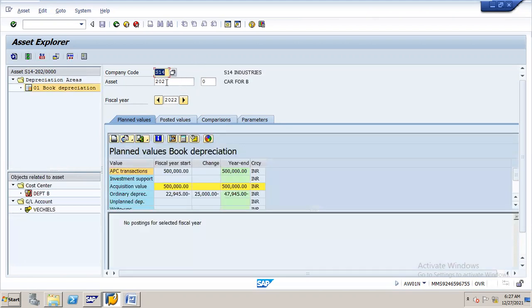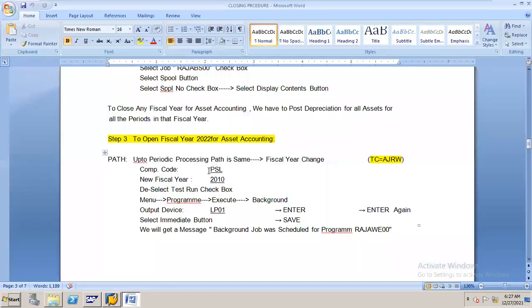This is our car. I transferred it to cost center B. So 22 I have given. So that asset acquisition value has been carried forward to the 22, right? 5 lakhs rupees.